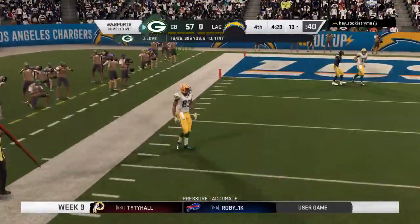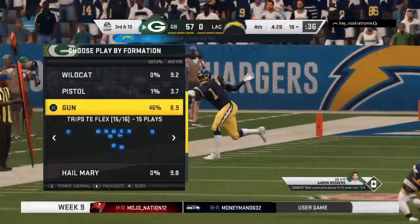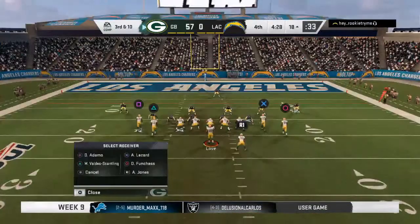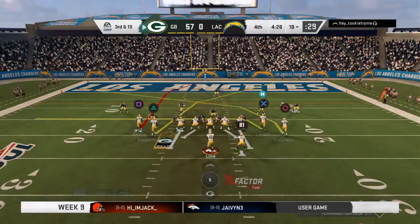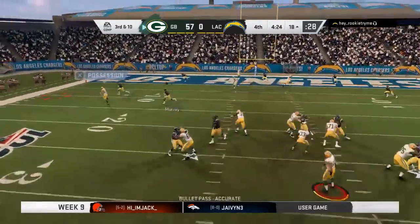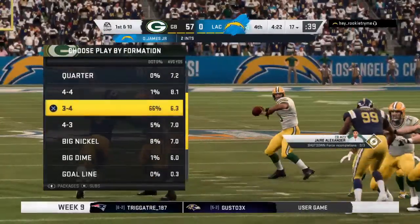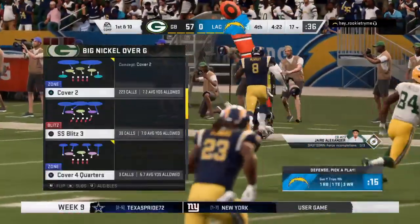Now, meanwhile, here's a second down throw that's knocked away and incomplete. Derwin James, the all-pro safety, a rookie there, to knock it away. The chance of wasting this great starting field position, a real threat. This is third and long. Looking to throw. Love. And that's going to be intercepted. It's the all-pro safety, Derwin James. Third and long that time. He was trying to make something happen, but a little too risky.